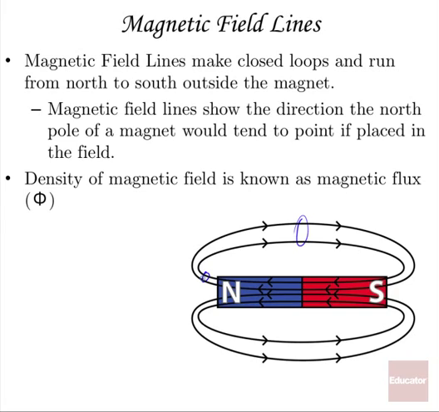Now, because we're going to have to deal with 3 dimensions as we answer some of these problems and analyze some of these situations, we need a way of representing that on a page that's only 2-dimensional. So up, down, left, and right on the page are pretty easy. But how about if you want to go out of the page? Well, to represent a vector pointing out of the page or toward you out of the screen, you would put a dot, or sometimes you'll see it as a dot with a circle around it.